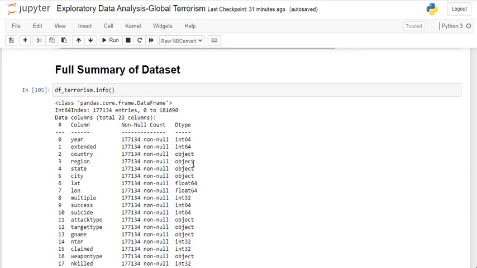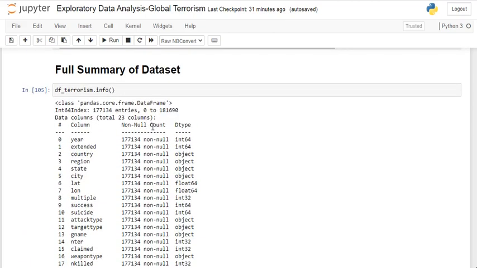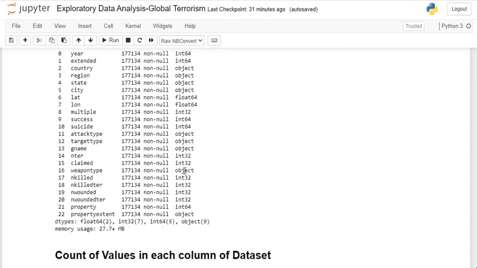Full summary of the dataset: dot info is the function used to know the full summary of the dataset. So there are 23 columns in the dataset, the count has been given, and what the data type is. The total RAM used is 27.7 plus MB.